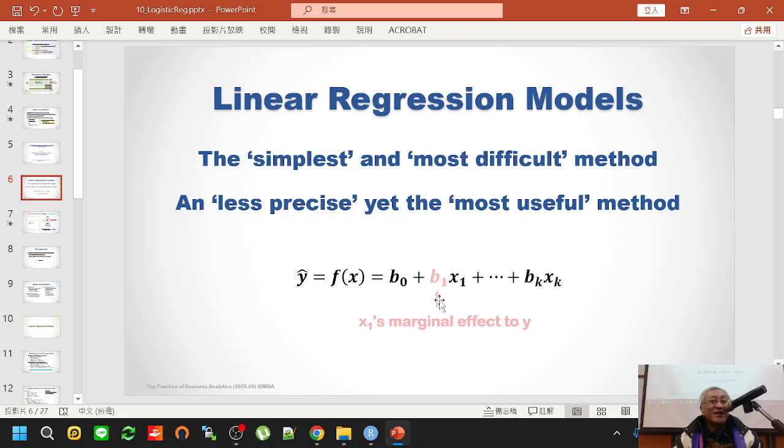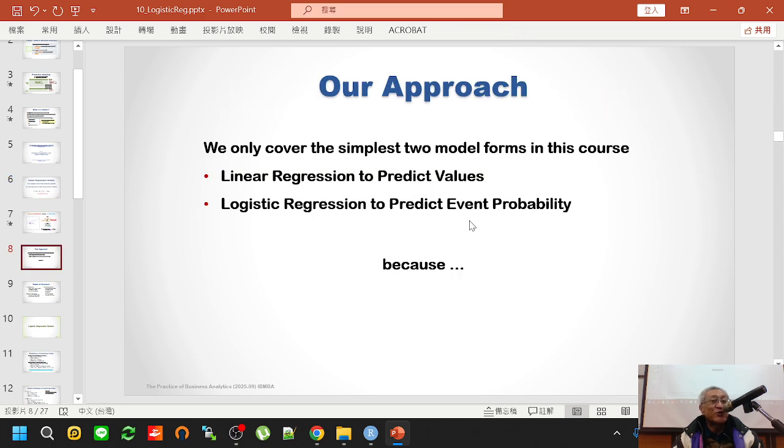By linear combination, we mean that we have a series of x, and every x is multiplied by a coefficient, and we add them together and use this linear combination to predict the value of y, right? That's linear regression. So today we are going to do logistic regression.